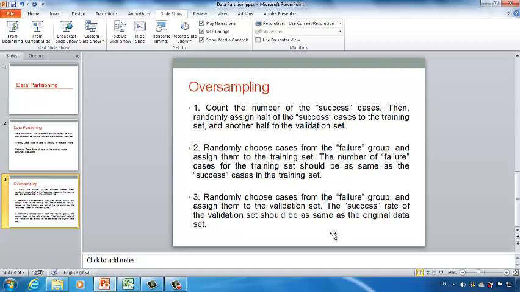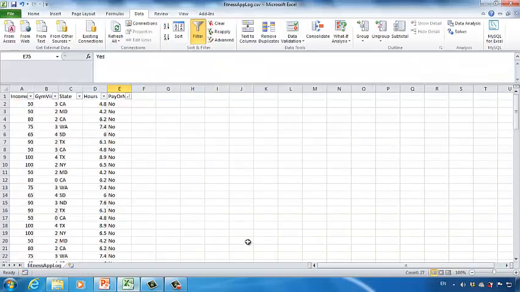But if you look at our original data set, among 100 customers, we only have 28 customers who said yes. If you use the original data set to build a predictive model, your data records are overwhelmingly dominated by the no answer. If you build a model based on the original data set, your model is basically biased.